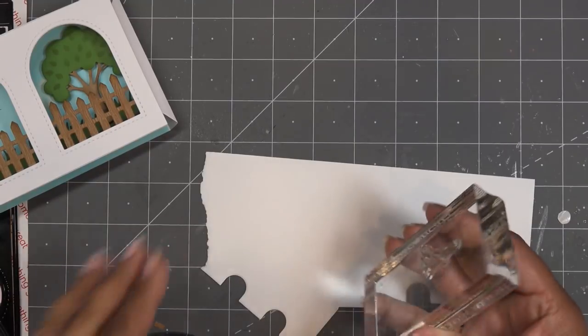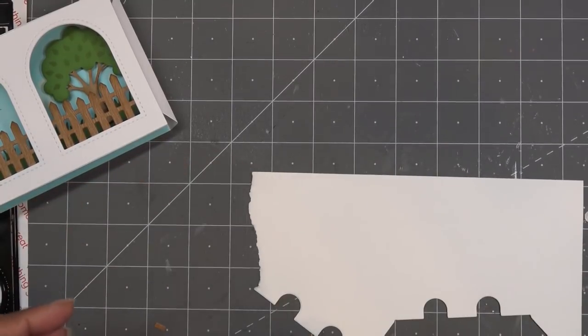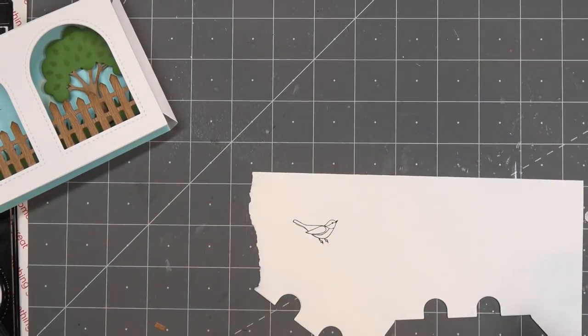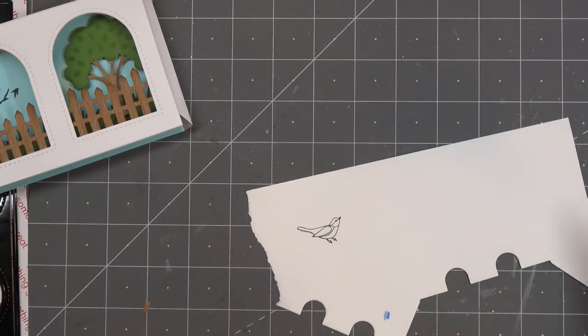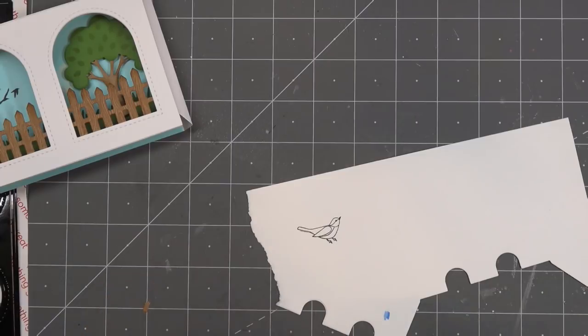And, you know, you can look at bird colors. I normally don't try to make things look true to nature because I think it's easier just to make it fun. So I'll probably get some blue tones going and I will color him in. But let me grab those while this dries a little bit and I'll be right back. So I'm just going to go for it. Like I said, I have no idea. So I'm going to do this bird so he has a little bit of white and some blue, I think.